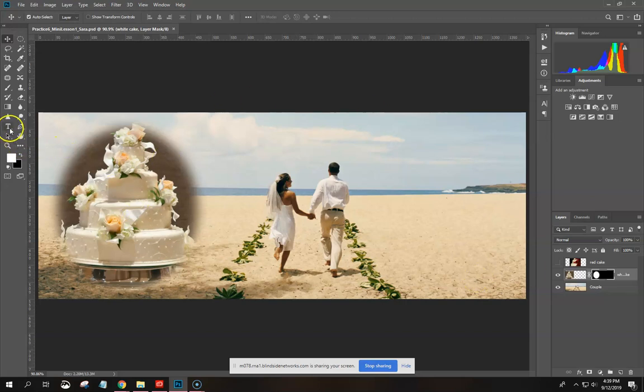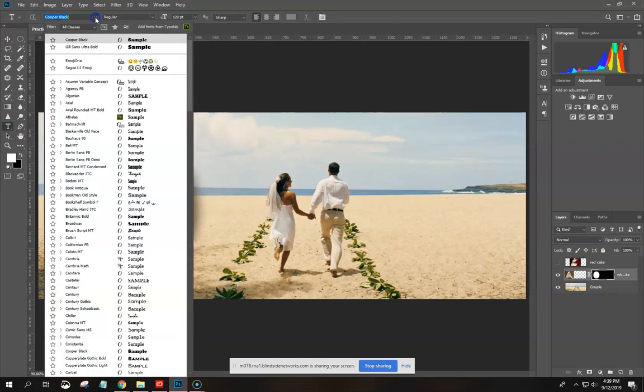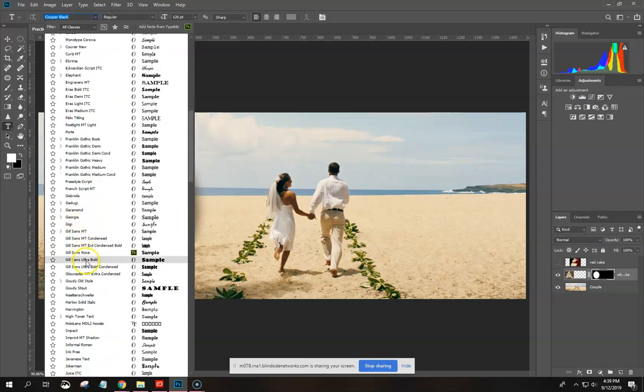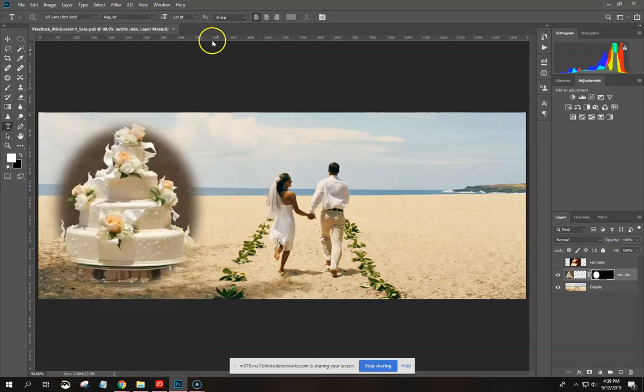The first thing I want to do is we're going to choose the text tool. Then I want you to choose a thick font. I picked Gill Sans Ultra Bold. Do you see how it's really thick, right? So it's got space to change what's inside of it. You can pick any font you like on your computer. Just make sure it's kind of thick, like one of these. All right. Then I set the font size to 50 up here in the options bar.